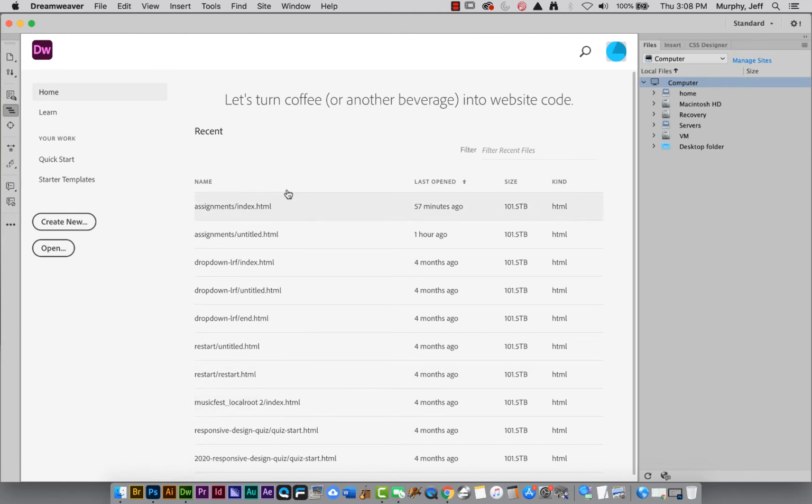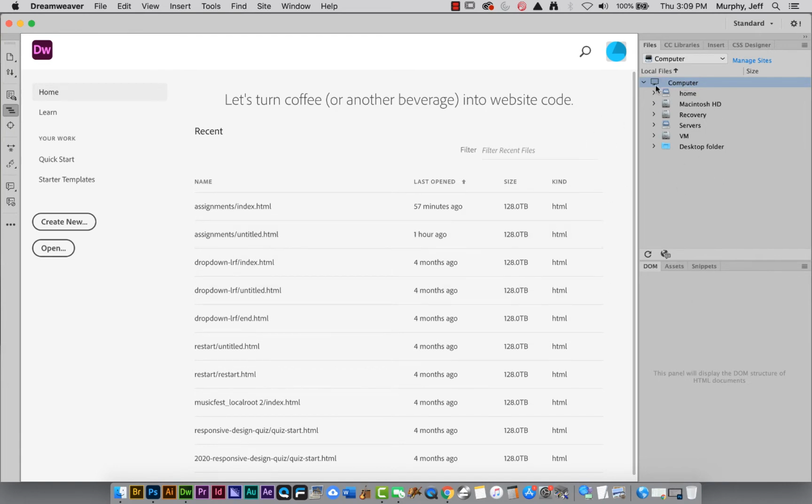Okay, so first of all, because I've opened Dreamweaver before, it might open up slightly different for you. It might ask you if you want a standard view or a developer view. I'm in the standard view. Pick standard. In fact, I'm even going to do reset standard, so it'll look like what you'll probably get when you first open up your standard site.